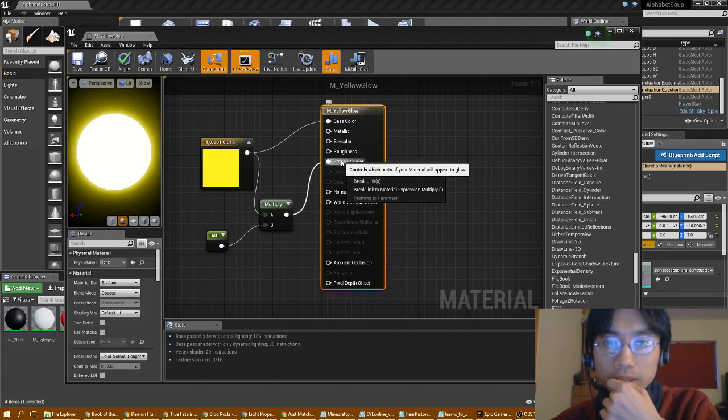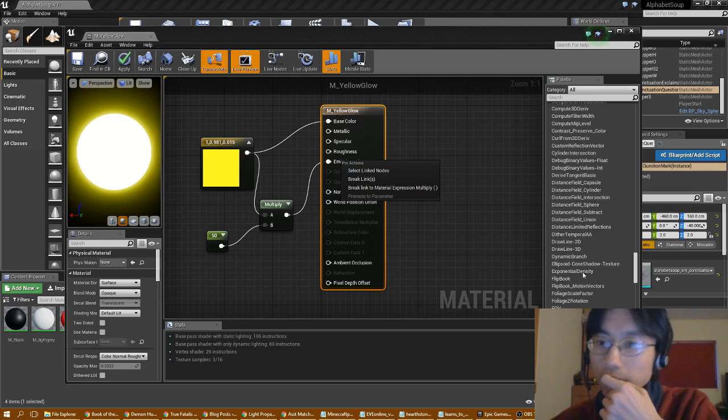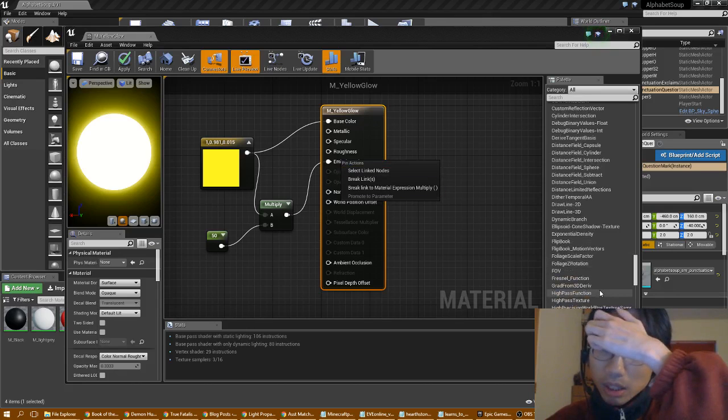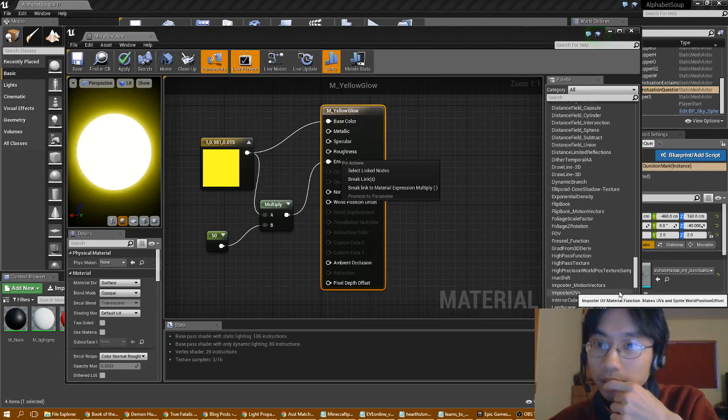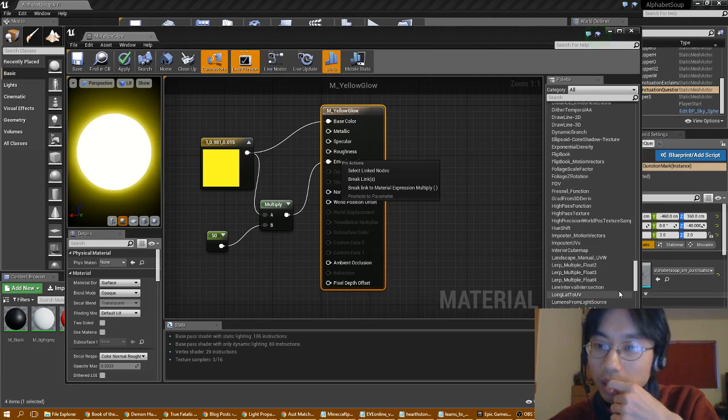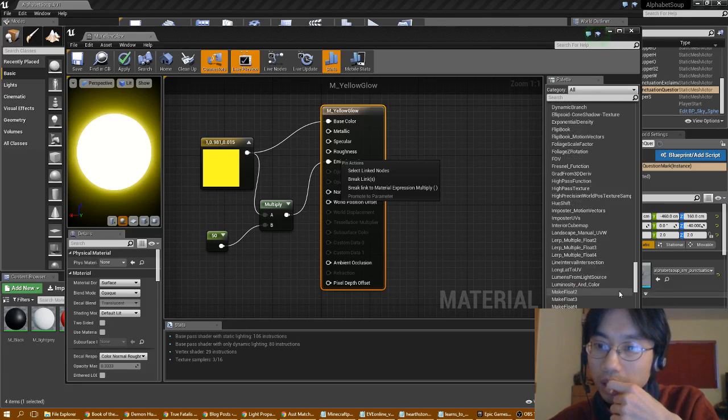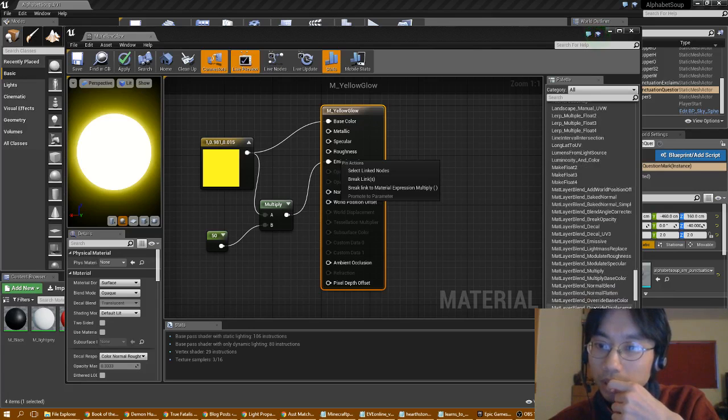Emissive color. Unless I'm misunderstanding. Maybe there's a missing variable in emissive color. Adds emissive. I don't know what any other stuff means.